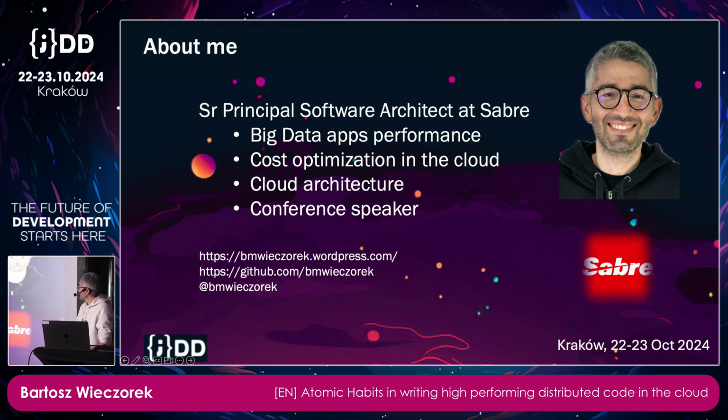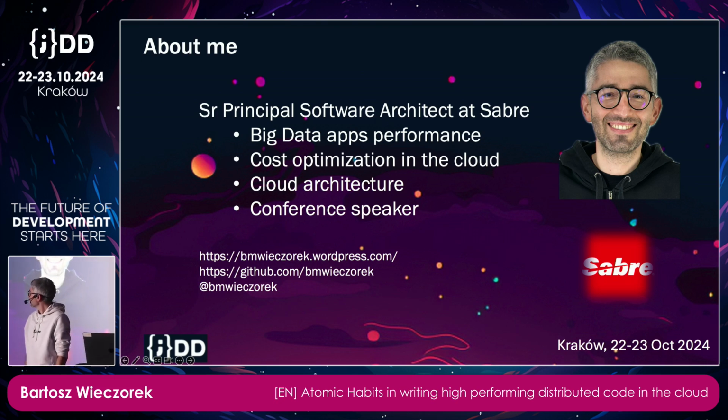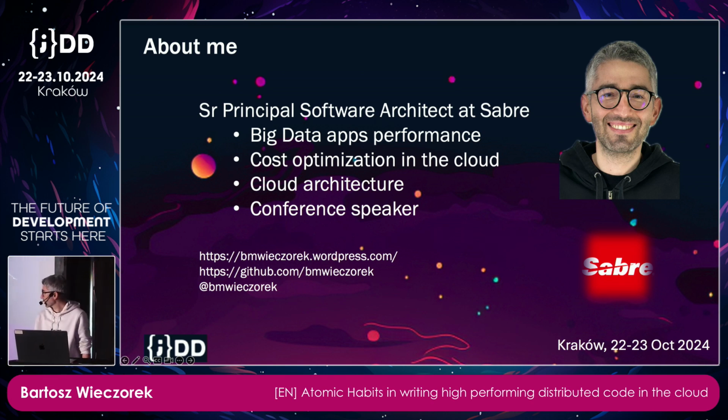Thank you. Maybe a couple of words about me. I'm Bartosz Wieczorek, Senior Principal Software Architect at Sabre. So this is the small planet where I work. I'm helping teams within Sabre to write high-performing code, especially considering the cost in the cloud. I'm responsible for cloud architecture, and I'm a conference speaker, and you can see some pointers to my blogs and repo with code examples, even including from this presentation. So if you have some questions, you can also contact me there.